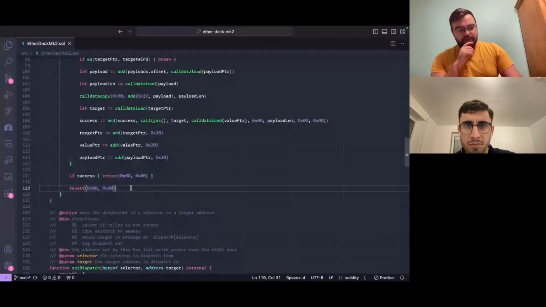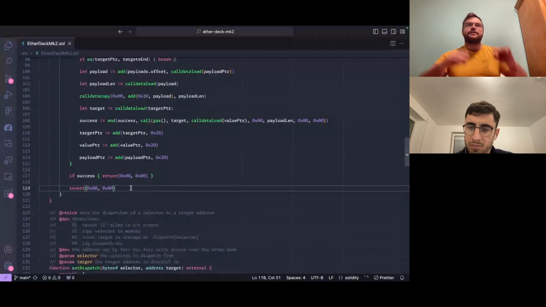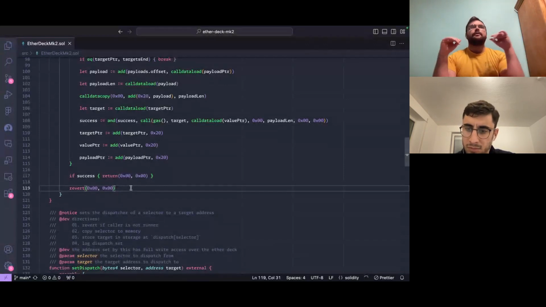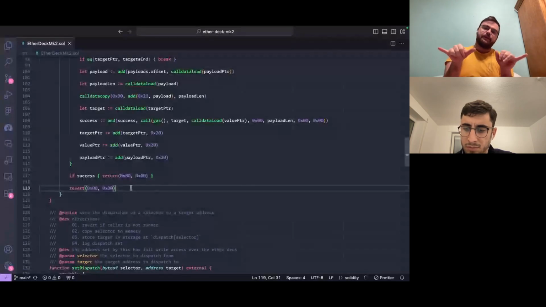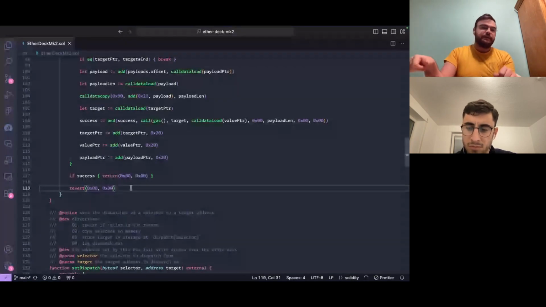So one of these is, this is actually a really, really hard problem because none of the payloads have a known size at compile time, right? It's only at runtime that we're aware of how big the payload size is. So if you visualize memory, you would copy your payload, you would run your call, and then you need to copy return data somewhere. But then you need to copy the next payload, which might be bigger than the last, and then maybe that return data is bigger than the last, right?